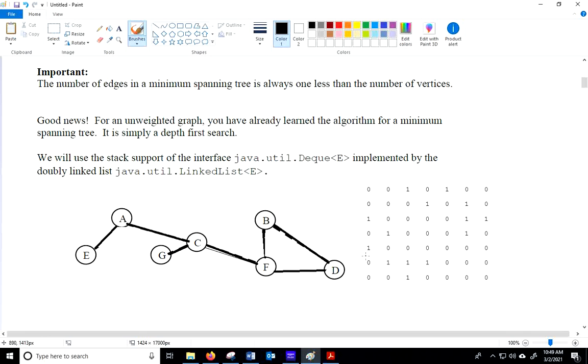All right, F should go to B, C, and D. B, C, D, and nothing else. And G goes only to C. Okay, so I like it. Let's go ahead and write our algorithm out, and let's do it.